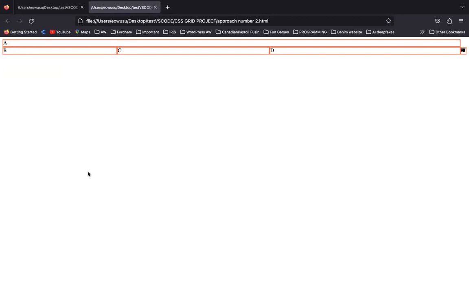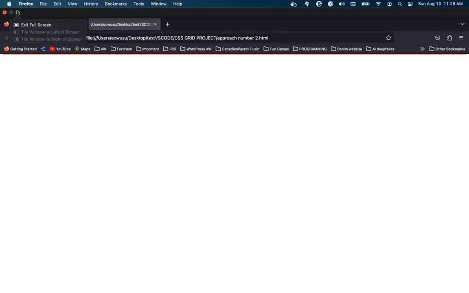And then 4, 5, 6, 7, 8. Wow. I don't think these divisions are equal parts, are they? But we can always adjust it if they are not. What do you think? Are they equal? No, I think the last one looks a little bit longer.